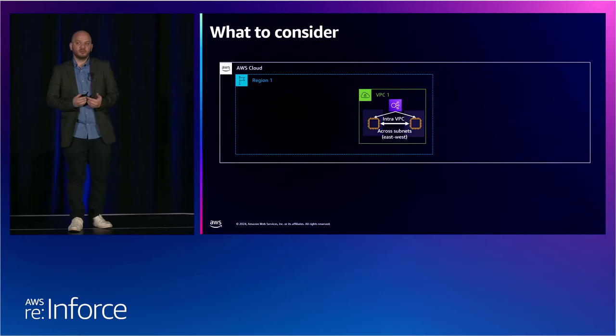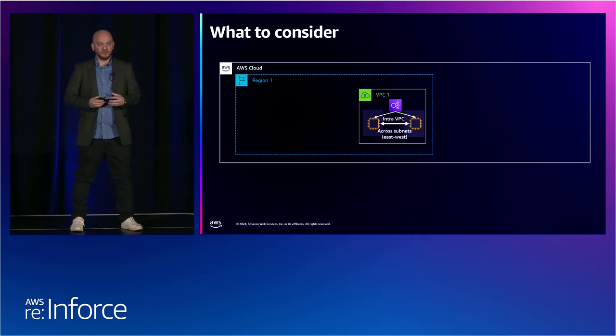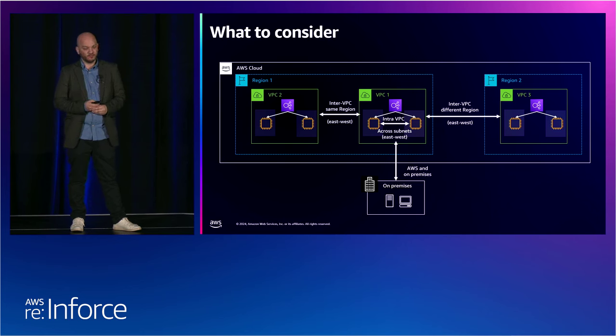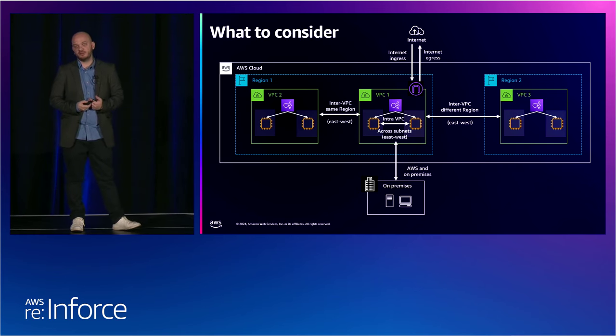So just to recap, we were talking about why to go beyond security groups and access lists. Why do you need to do that further inspection with my data? Because security groups and access lists will allow me to have that first layer of security, but I need to have deeper inspection between subnets within a VPC, between the VPCs in a region. I will scale to a different region. I need to think about how I also scale my business. So I need to inspect traffic between different regions when I start having cross multi-region deployment. I might have my on-prem resources as well that I need to connect to and inspect traffic between them for any compliance reasons and security needs. The same thing for my internet traffic. I need to think about the traffic generated to the internet and the traffic that I receive from the internet.